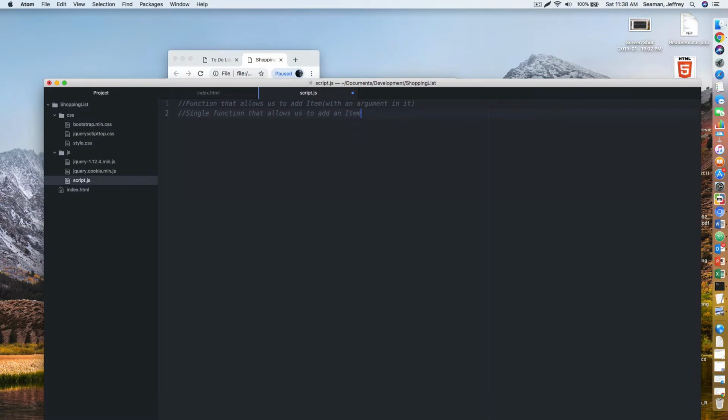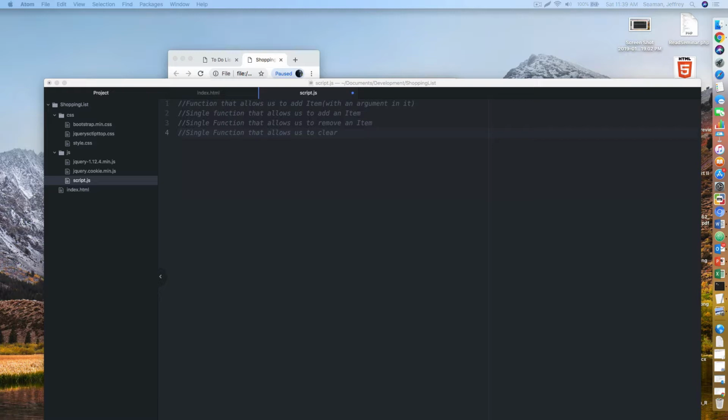Okay, so we need that for sure. Then we need a single function that allows us to remove an item. We also need a single function that allows us to clear. So we need to clear.